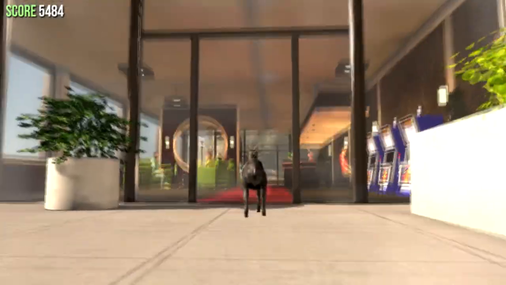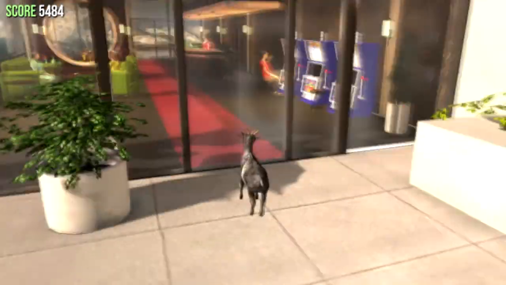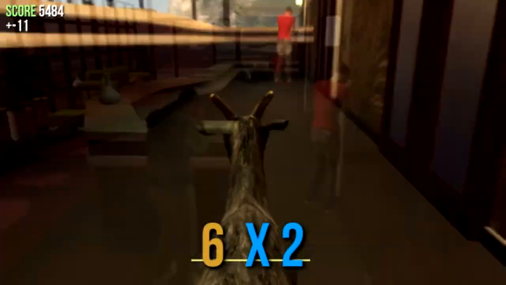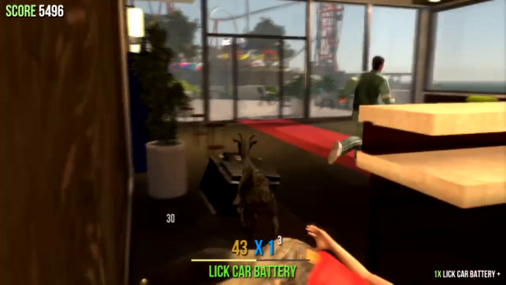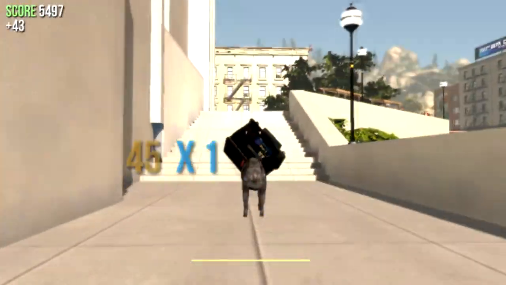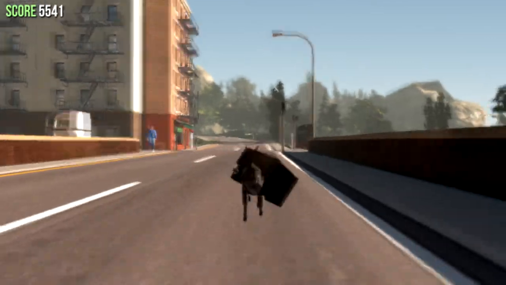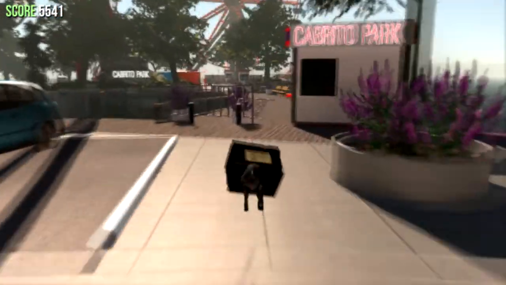This one, they're meant to be automatic doors, but they didn't like to open, so you can run into it, which doesn't fit. Shop for smash glass, of course, because that's sharp. Yeah, I have no idea what the hell I'm talking about now. Right, let's continue. So, now you have the fourth car battery.